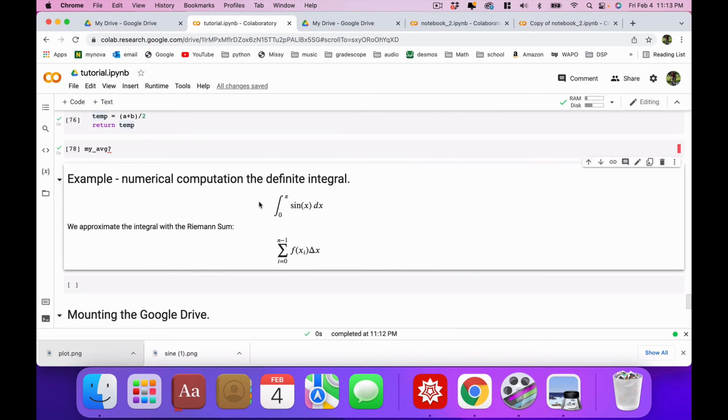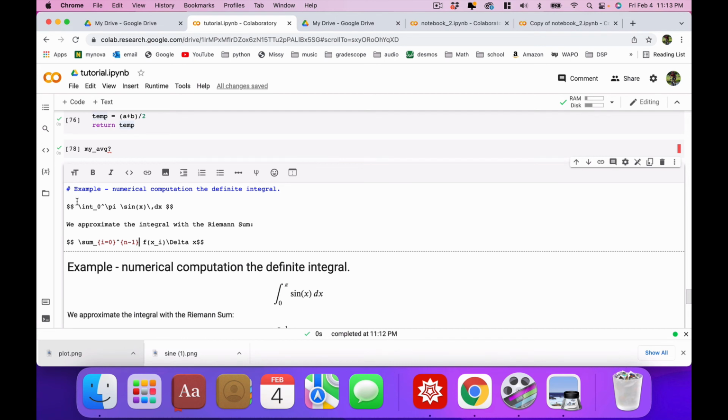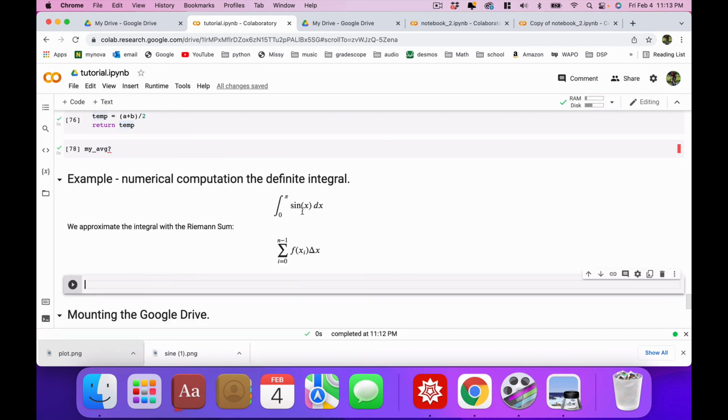Now, hey, this is a text cell. And how did I get this integral sign and all of this? Let's double click it and see. You can enter what's known as LaTeX, which is a typesetting language to produce these mathematical symbols. So this is LaTeX. These double dollar signs tell Colab that this is LaTeX here, and there's some more LaTeX here. And so when we execute this cell, it renders this.